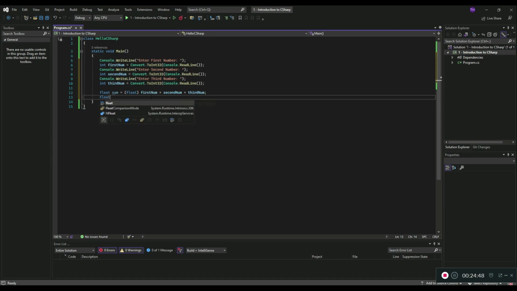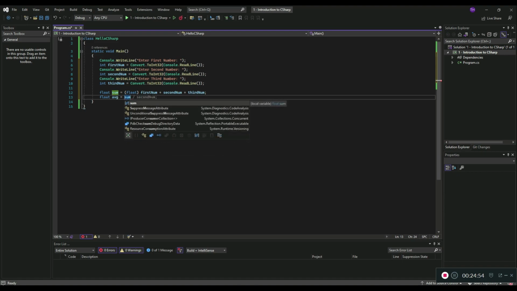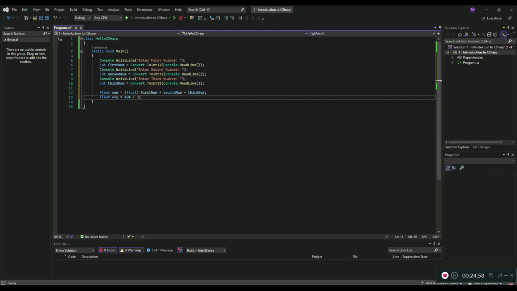And so I'm going to do float avg equals, then we'll do sum divided by 3. So this is taking the average of these three numbers. So whatever we punch in here will be the average. And so now we can do Console.WriteLine. And so we will then have "the average is".